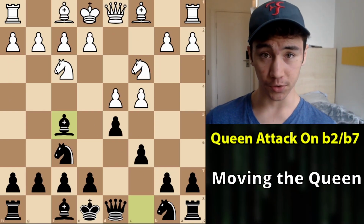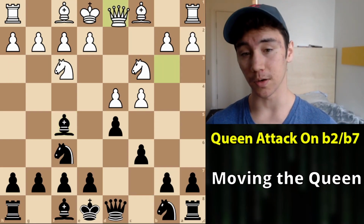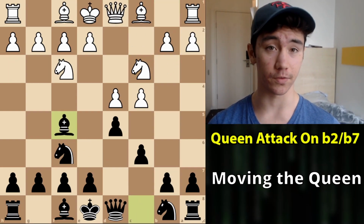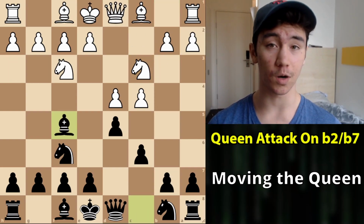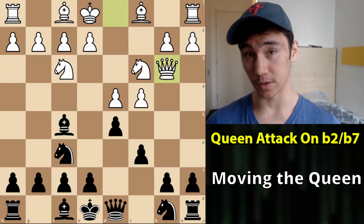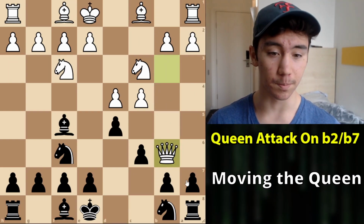Looking at another position from the Slav Defense, however, I want to talk about this position briefly where white plays queen b3, and it actually turns out in this exact position bishop f5 is a mistake. We'll talk about briefly why that is soon, but first of all I want to examine this position after queen b3, now queen b6, and these sort of pawn structures where white takes on b6 like this.